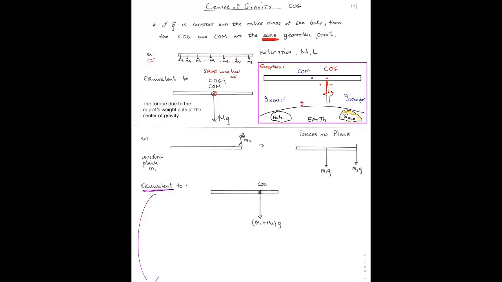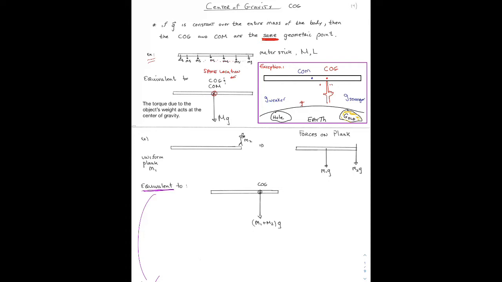Now we said if you were out in space where there's no planets, you'd be in a weightless environment, much like if you're orbiting around the Earth. So if you were in a weightless environment, had a meter stick, and asked where would you balance it on your finger, you wouldn't talk about it balancing, because it's a weightless environment, everything's falling, or if you're out in space, it wouldn't have any propensity to rotate or tip. So it makes sense to talk about a center of mass out in space, but maybe not a center of gravity in terms of trying to balance it on your finger.